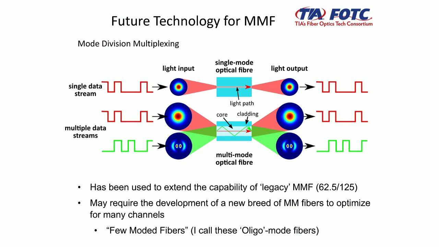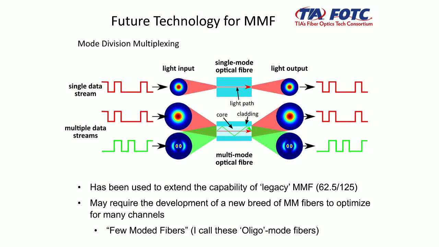It's not practical because of what they call mode coupling, but some of the companies in the world have used this technology to extend the life of legacy multimode fiber. And they've gotten some incredible reaches at 40 gig over legacy 62.5/125 fiber. It's expensive right now, but anything starting out is expensive. The example that I had at the start of the presentation was a $100,000 transceiver.